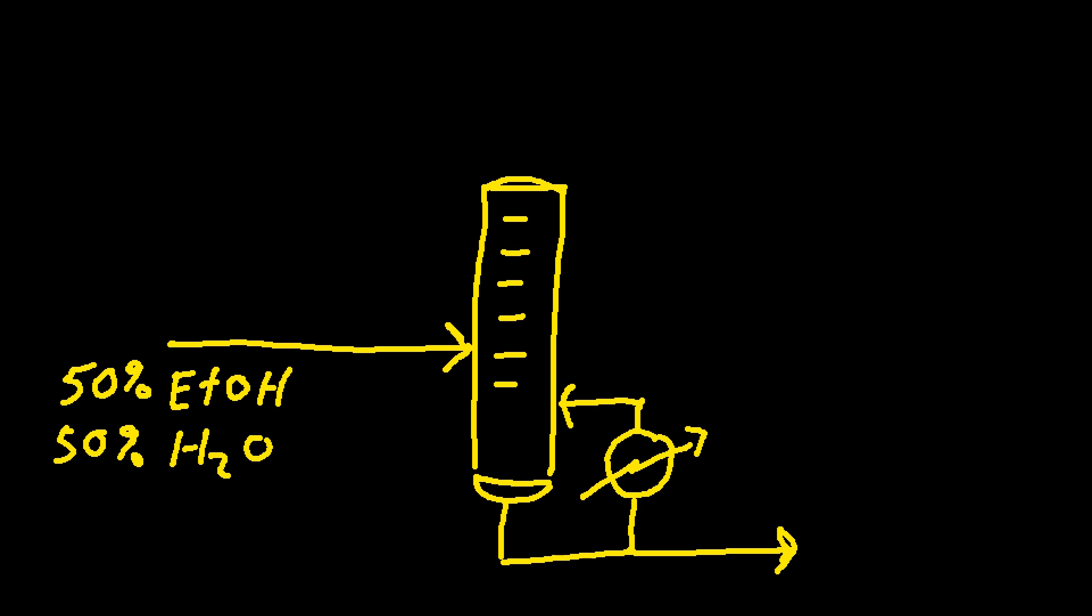At the top of the tower the vapors from the distillation column from the reboiler travel up the tower. At the top of the tower the vapors leave the distillation column and very typically are routed into another heat exchanger. This exchanger cools. This would be cooling water return because it's come out of the exchanger. In that exchanger the hot gases from the distillation tower are condensed into liquid. In this particular case there probably would be no vapor.